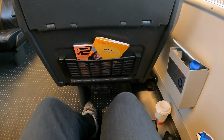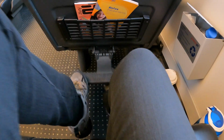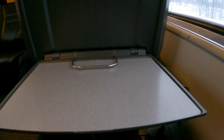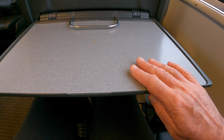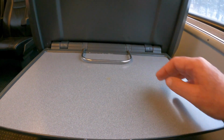Well, the seat itself has been super comfortable and there's loads of legroom. And there's a seat back pocket where you can find your refreshments menu, and there's a footrest fitted as well. The tray table is large and clean, and yes, you guessed it, sturdy. Oh, and it's got one of these things. I reckon it's possibly a good shape to prop up your phone in, maybe?